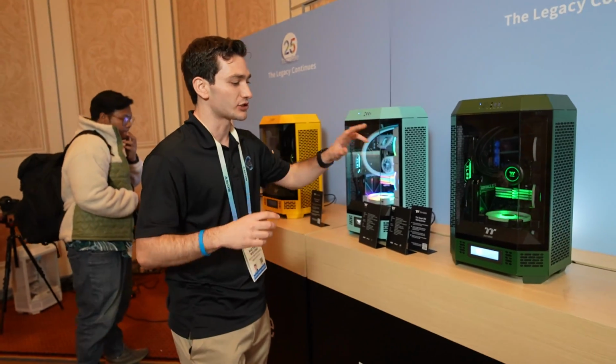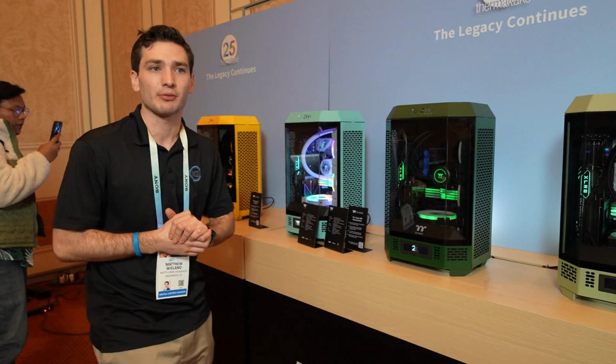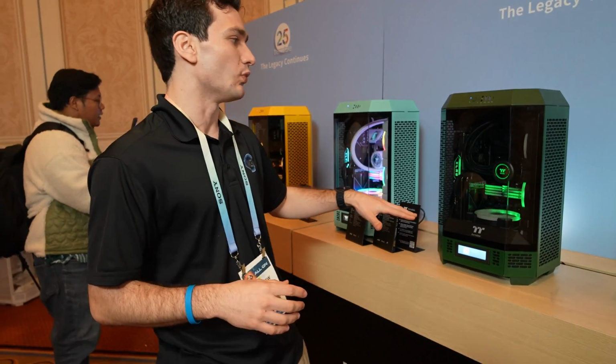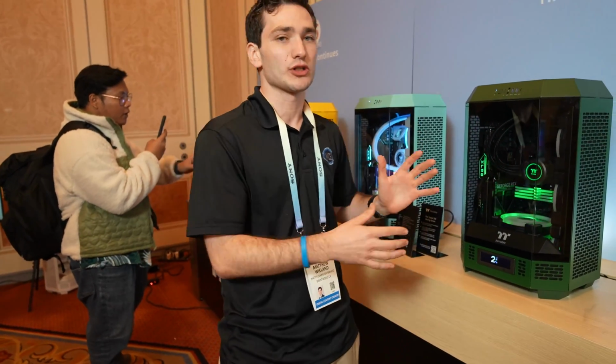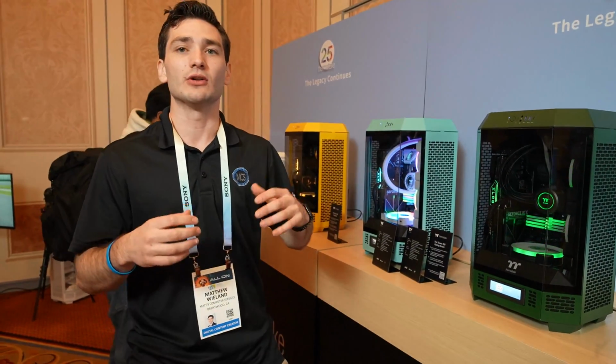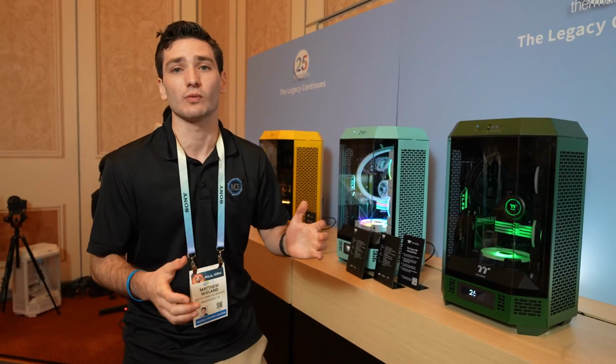But one other thing I wanted to show is you do have the add-on screen that you can add. A lot of Thermaltake products have that featured here as well. So there's a lot of support here. And one of the things that the Tower 200 lacked was cooling for high-powered CPUs, but this one can do a 420 millimeter radiator. So that's definitely something really cool to see.